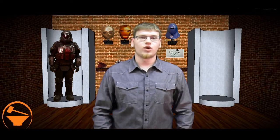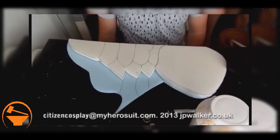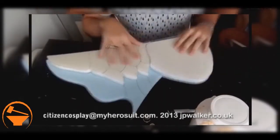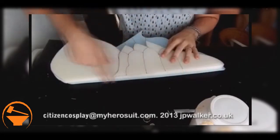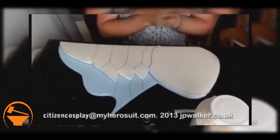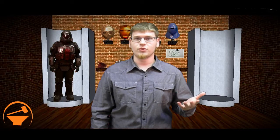First off we have John Walker, he was showing you how to make a hero suit, which is basically like the big muscles everywhere. He shows you how he did that with the foam and everything. So if you need some kind of muscle suit, I'd say check out his video — you'll probably learn a lot from it. There are a lot of interesting facts you can learn from him, because I've never worked with the kind of foam he's using before to make the bodysuit. So be sure to check that out.